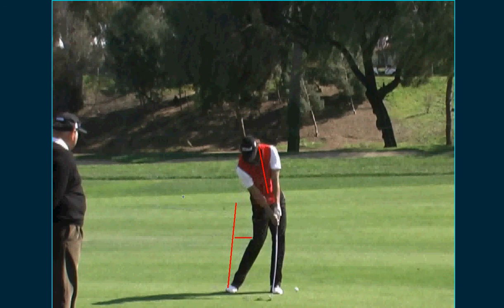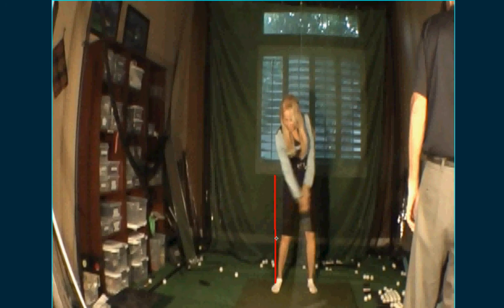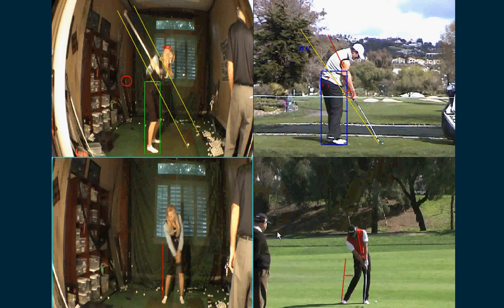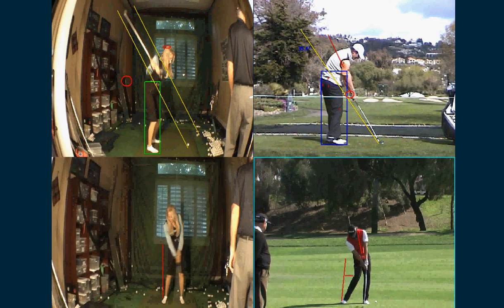And at impact, he's off at maybe a foot. At impact, you're off at hardly at all. See, you haven't really caved that knee in. That's off at maybe 2 inches. He's off of it. See how he's caved that right knee in towards the ball, towards the target. That would be a good thing to model.